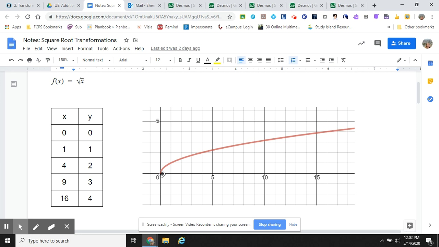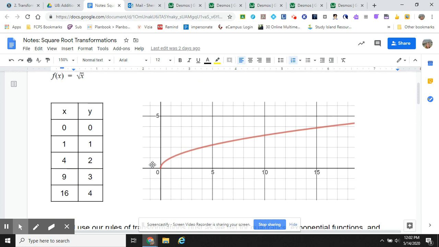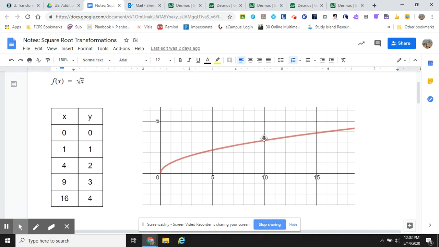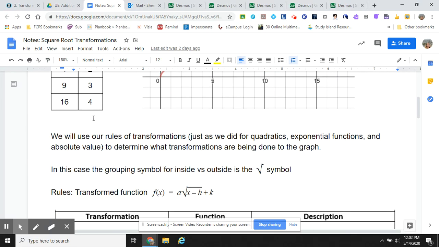And you'll notice that the domain of this starts at 0 and goes to infinity. And the range is 0 to infinity. And that's because we can't take the square root of a negative number. If you put the square root of negative 16, it's not 4 because 4 times 4 is positive 16. So that's why the domain doesn't include any negative numbers, because you can't do the square root of a negative number, and there's no square root that will give you a negative number. Now, once we transform it, that will change, but you're shifting the entire thing. You're taking the square root of a positive number and then subtracting something or adding something, that kind of thing. So you're still not going to have negatives per se, but you are going to transfer them.